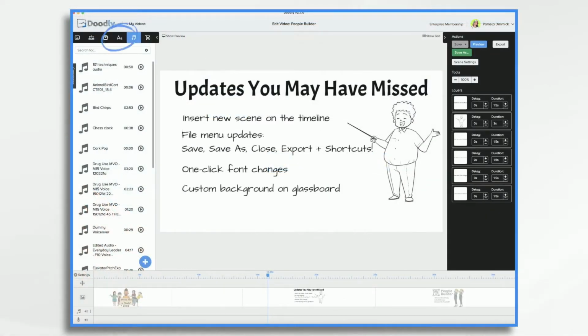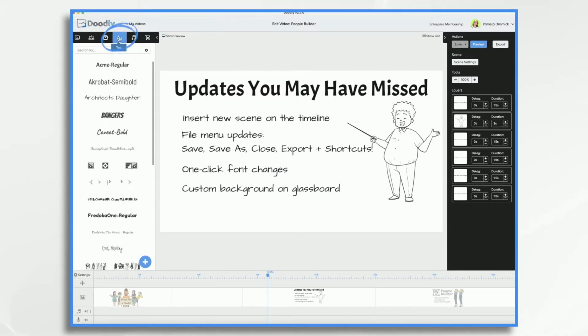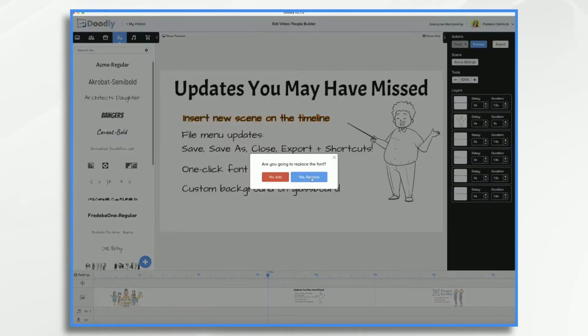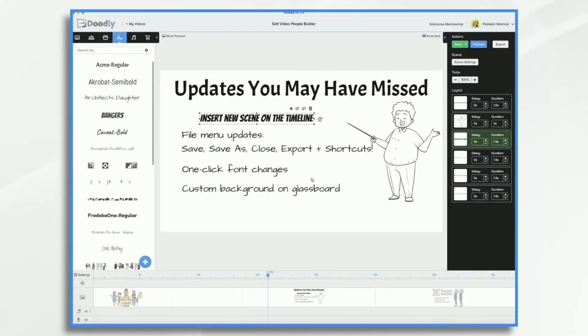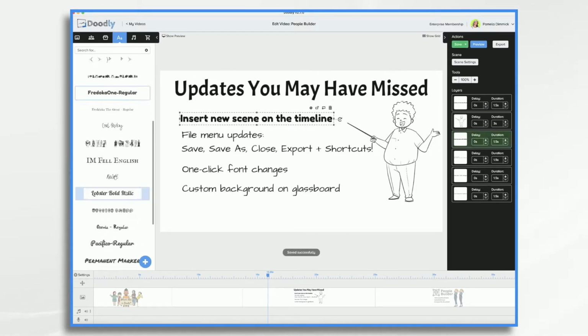Here's another one that I really like. It has to do with our fonts. In the past, if we go way back, if you wanted to update your font, you had to delete it and then start over from fresh. And then they added a feature where you could change the font by dragging it on top. And that was great because that saved a lot of time. But now, with one click, you have your font selected, and now you can just go through them, and that's so much easier, and I love it.